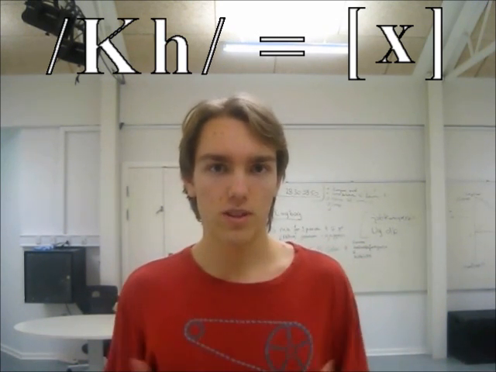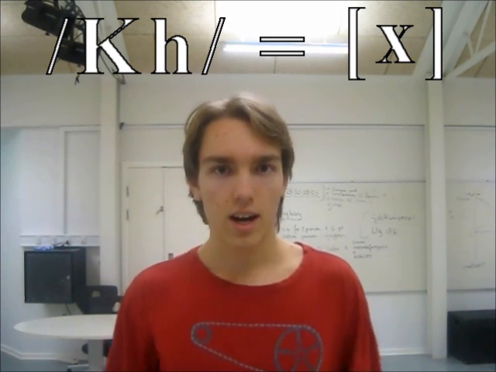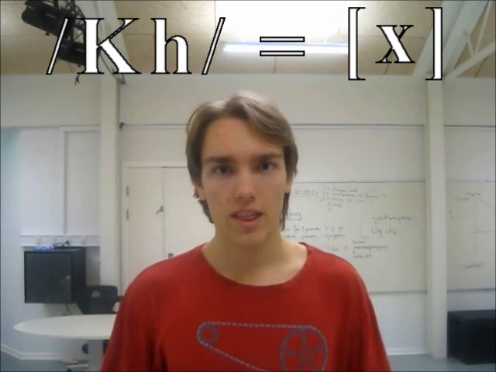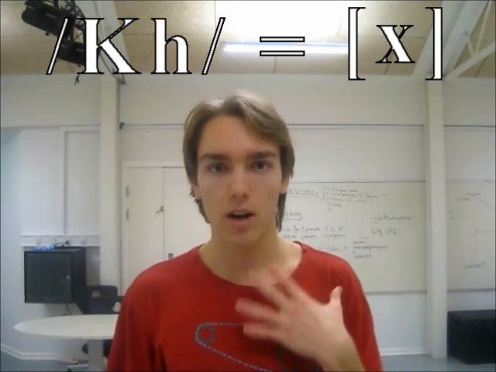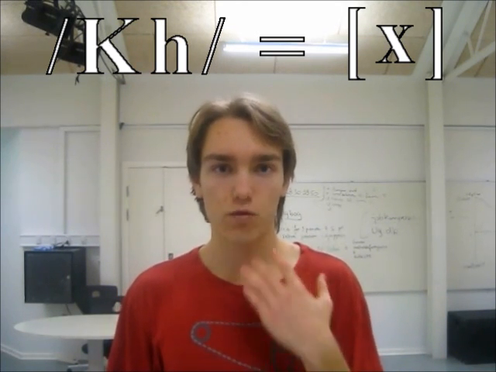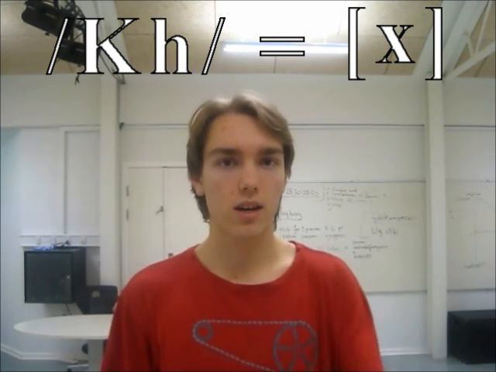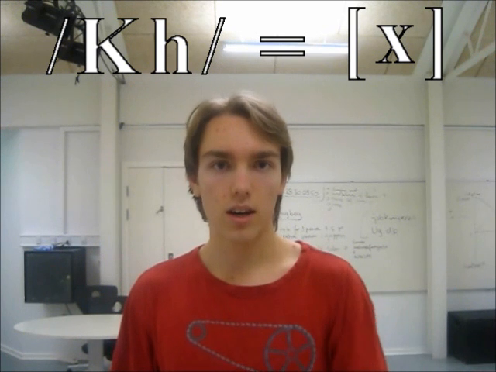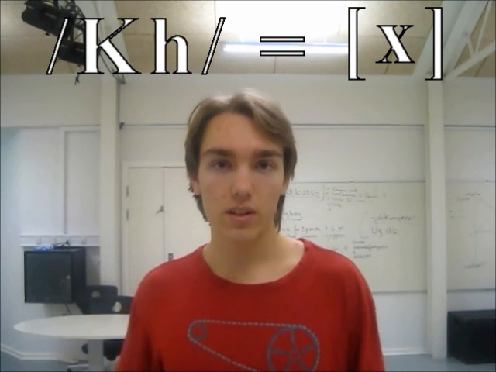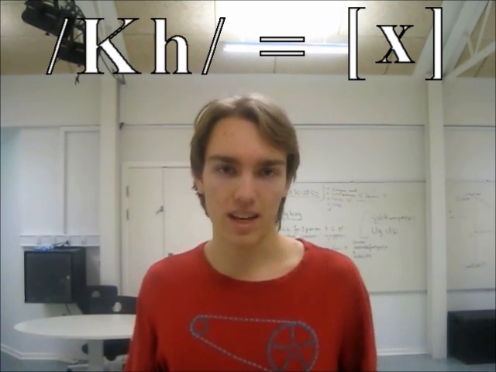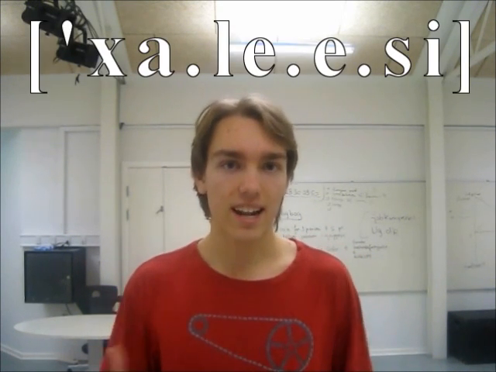The best way to explain how to do this is if you imagine saying a K sound, and then you just sort of hold your tongue in that position in the back of your mouth. Then if you just sort of try to push air through it as you maintain the shape of the K sound, the shape that you have right before you release the K. Ka, cha. Then you'll be able to pronounce the velar fricative, which is what KH represents. So that will get you closer to properly pronouncing the word Khaleesi.